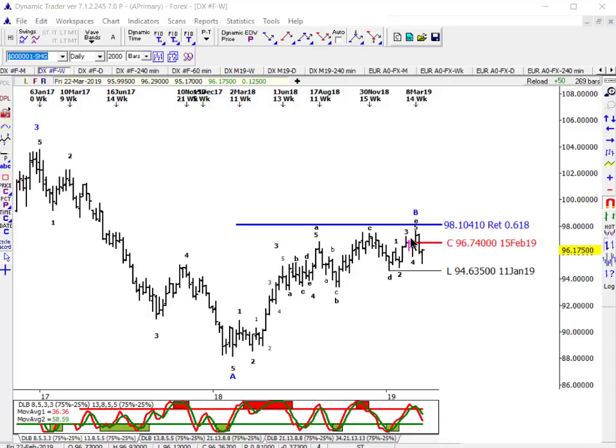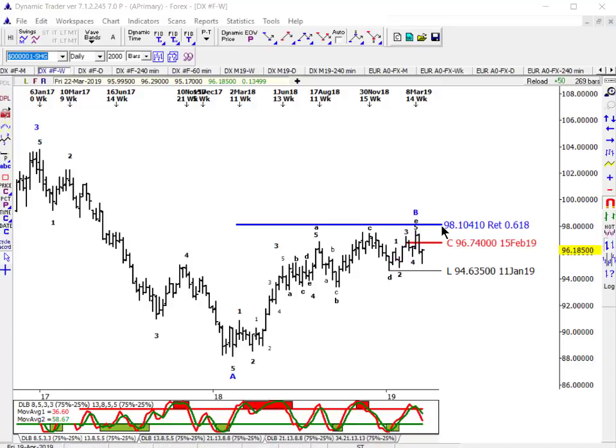This is what we call an overlapping diagonal. What we mean by overlapping is we had a section up, correction, another section to a new high, but then that correction came into the range of this initial advance. And so it overlapped into that range. Then it went up, made a new high. And then what's since happened is we've come back into the range of this section, which indicates, it's one strong indication at least, that this whole section is complete. So that's called an ending diagonal.